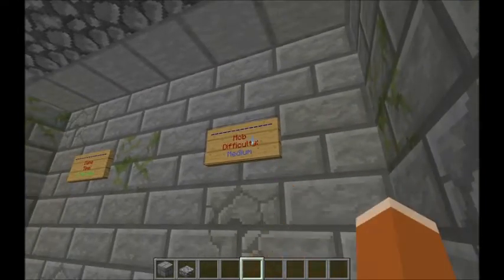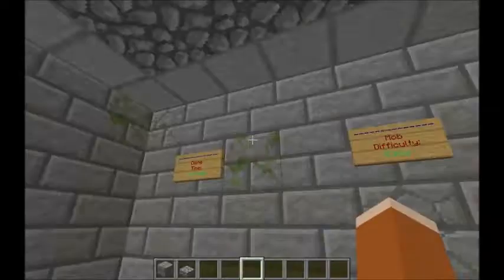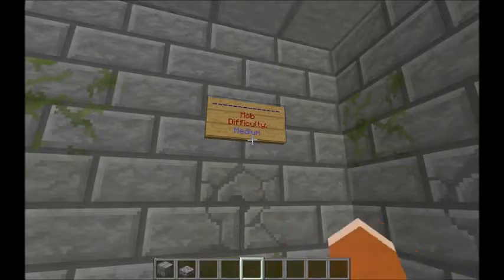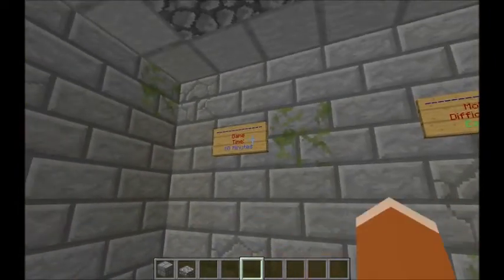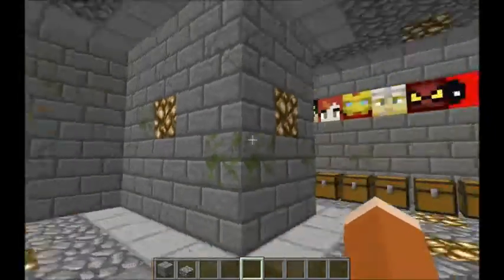easy, medium, hard, and it actually changes the difficulty. So easy, and if you open up options, it changes, so medium and hard. So yeah, it changes, and this changes too. They scroll through, so I think that's pretty cool. The only thing I don't really like is the delay in between.